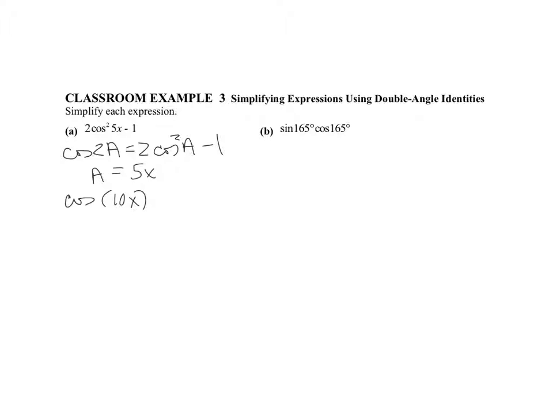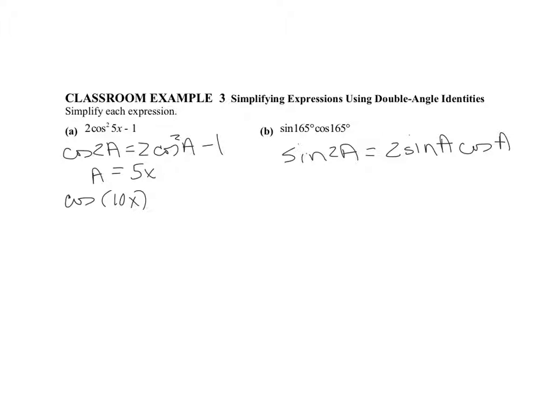This one is kind of close to something else as well. What do you notice that it's very similar to? The identity for which one? Is it a cosine or a sine or a tangent? It's the sine. If you remember, the sine of 2a was equal to 2 times the sine of a times the cosine of a. Okay, now, what we have is similar, but what's missing?